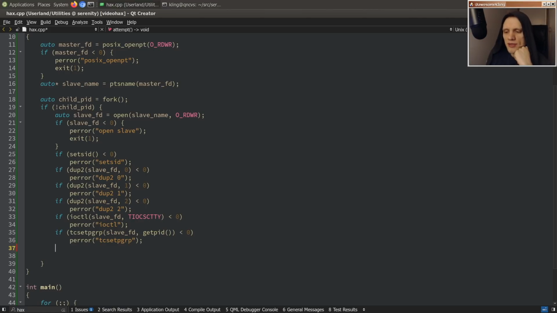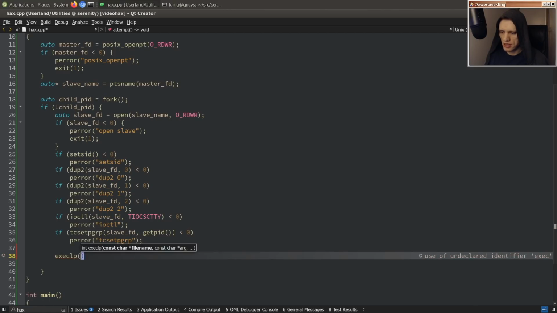And then once we've done all that, then we want to exec, right? So exec /usr/bin/passwd, and hopefully we never arrive here.